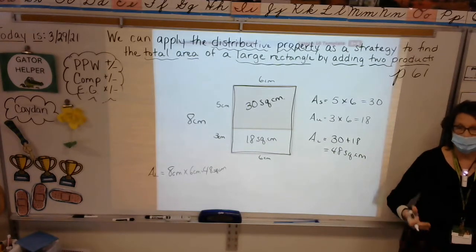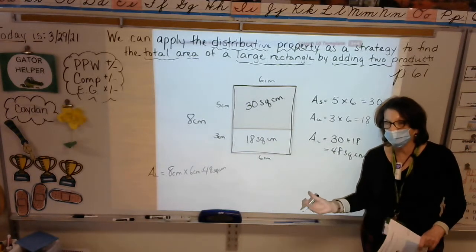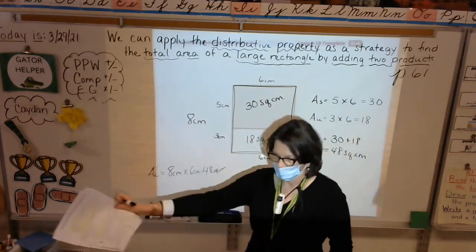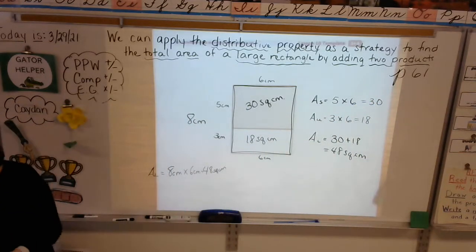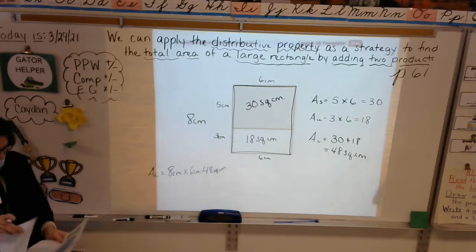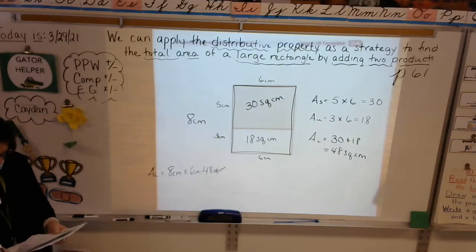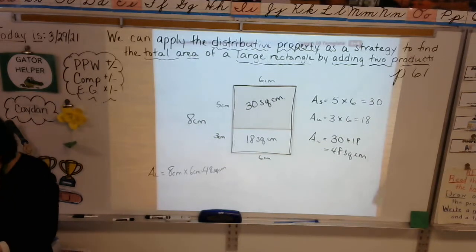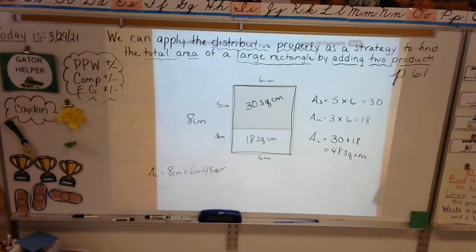Turn to your elbow partner, A partners, whisper to B partners, what does 48 represent? 48 represents 30 and 18. Oh, yeah, because if they don't fit perfectly, because the template is not easy.